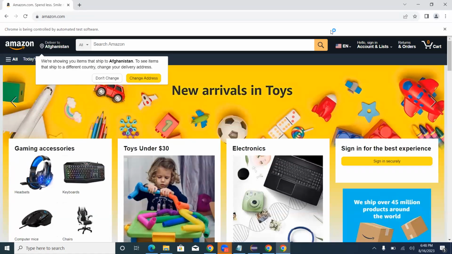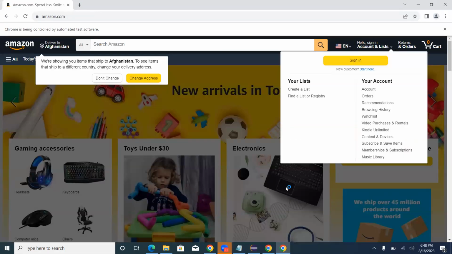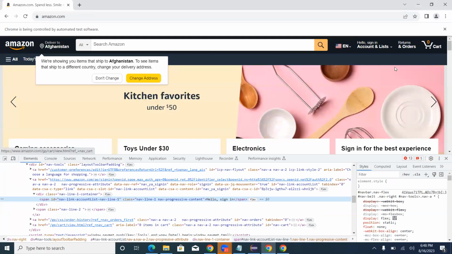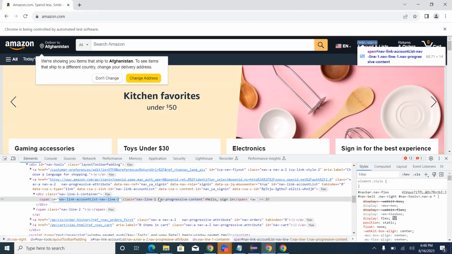Okay, it's not getting this portion. Let's give it a try. Now let's copy this because we are not clicking on this portion. So it should be a link text. Sometimes it won't work.